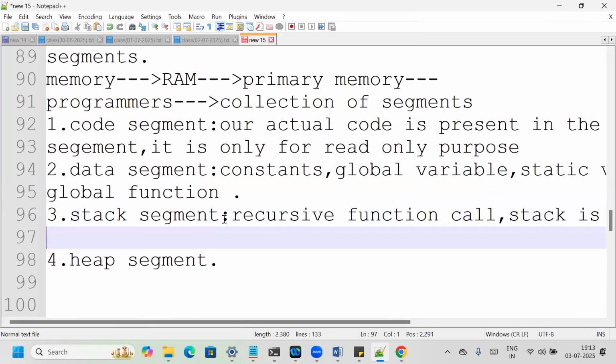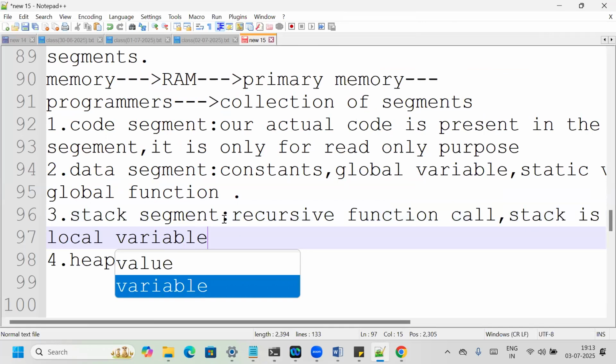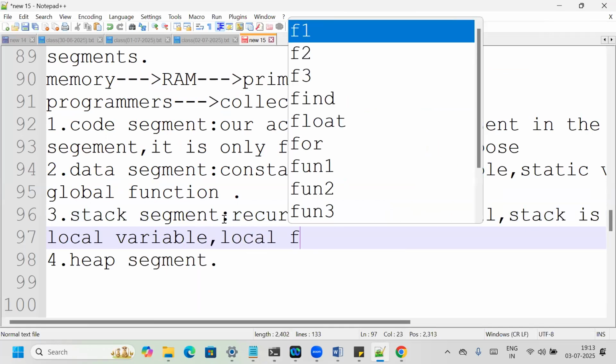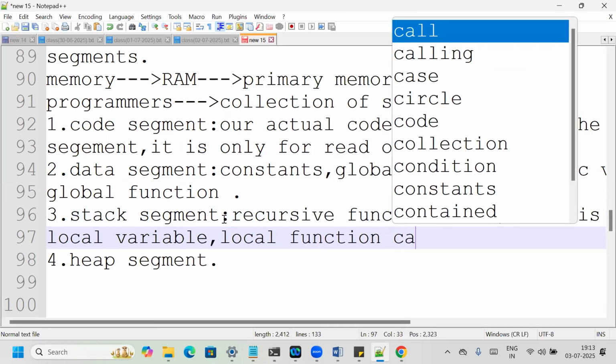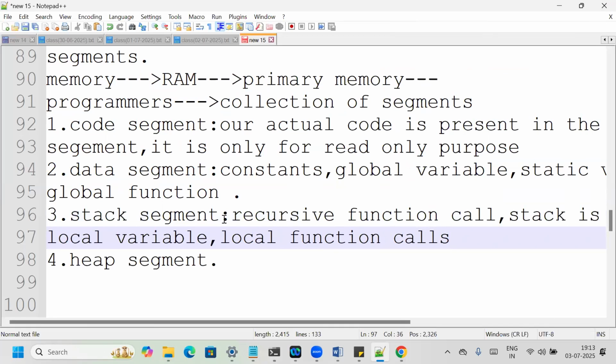Here your stack will be created. Besides this, local variables and local function calls, all these things are present in your stack segment. So I'm telling you, guys, whenever you are writing any recursive code, the stack will be created automatically in the stack segment.